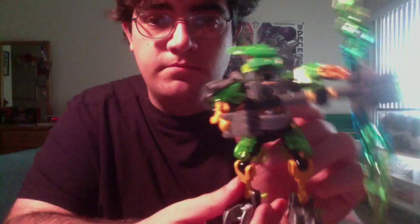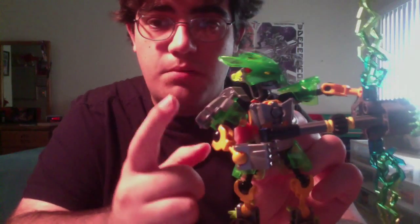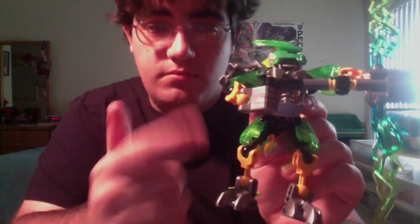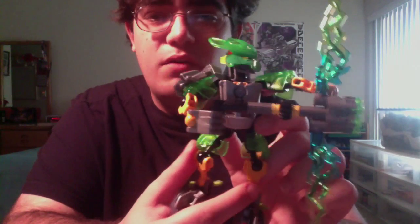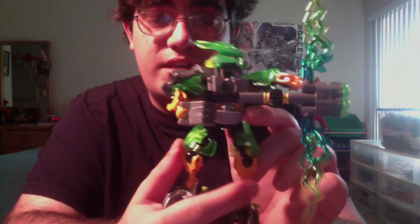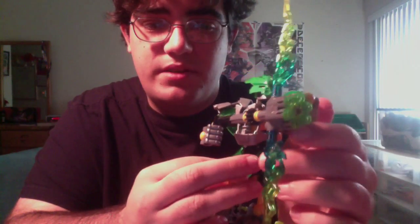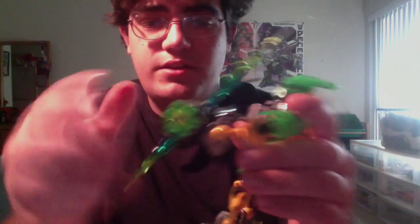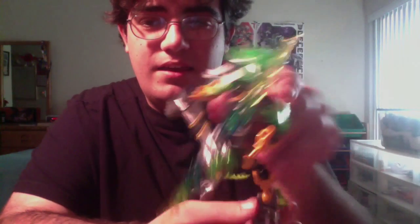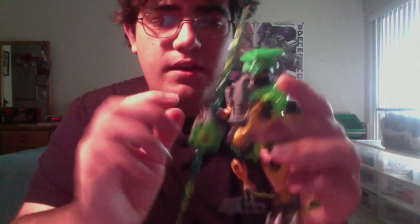That looks pretty good. Spouting some cool energy flamey bits, some more armor which you could add on to Liwa, and one of the most popular colors in Bionicle being Keat Orange. It's a cool little figure if you want it as a parts pack. However, I probably wouldn't recommend getting it if you're just into getting the characters on their own, simply because his weapon is very big and cumbersome. I tried at a couple little other angles and positions, and unless you hold it really close to the body like this, you're not really going to get much posability. In fact, that really looks awkward.